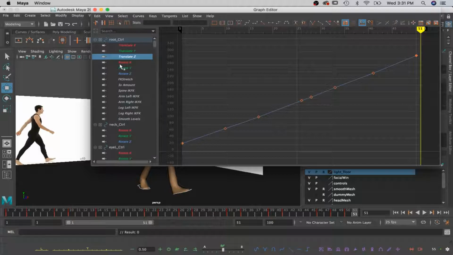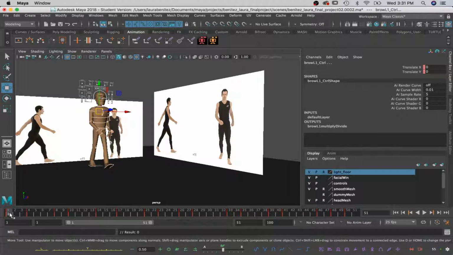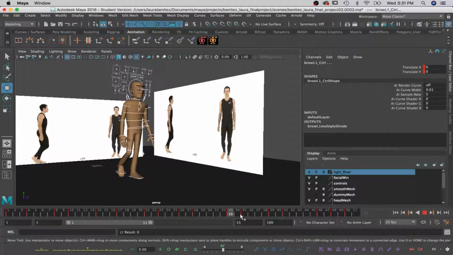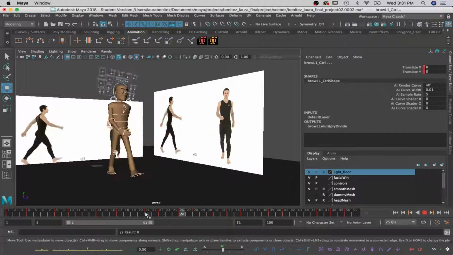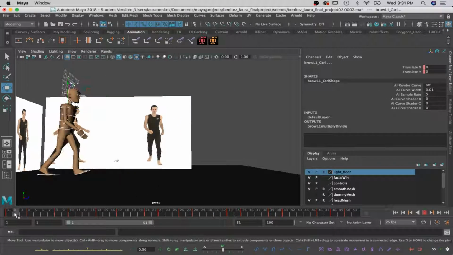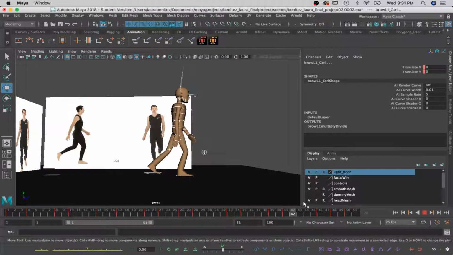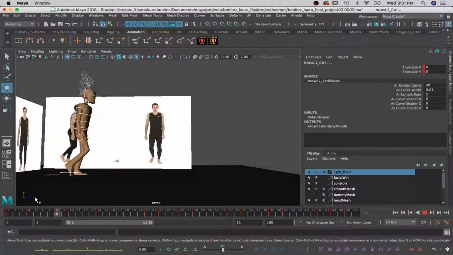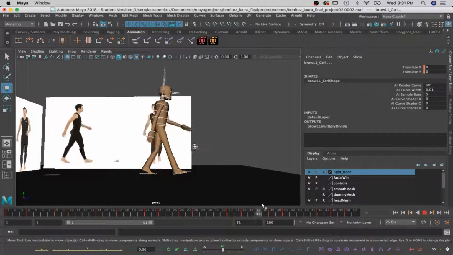So this is going to help the forward movement, and I can just scrub through this right now. So it's moving more forward. So if I look, I should have gotten a side play blast, but that's okay.